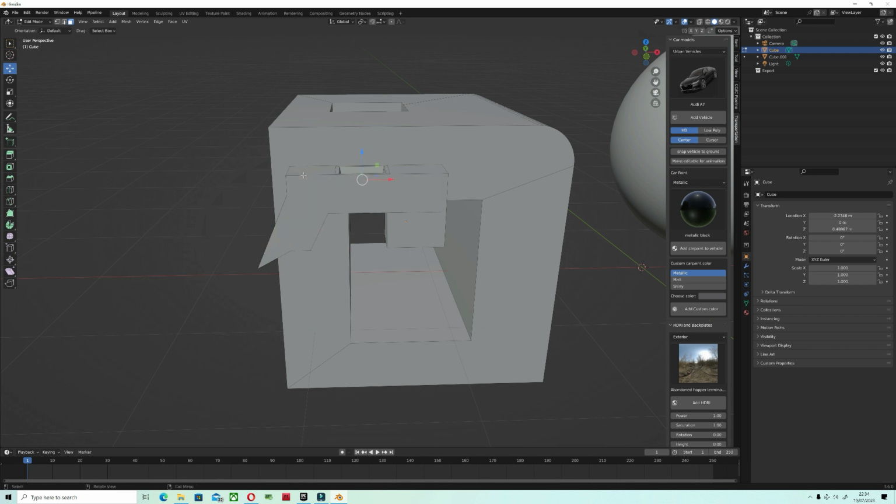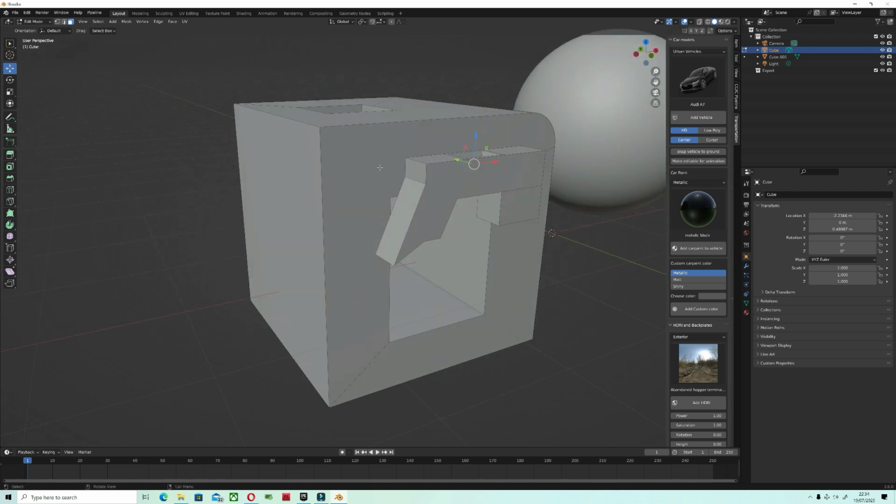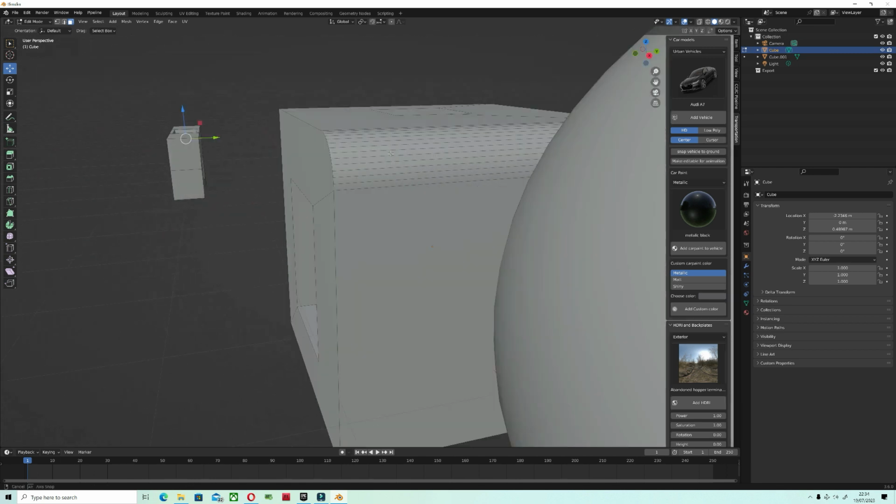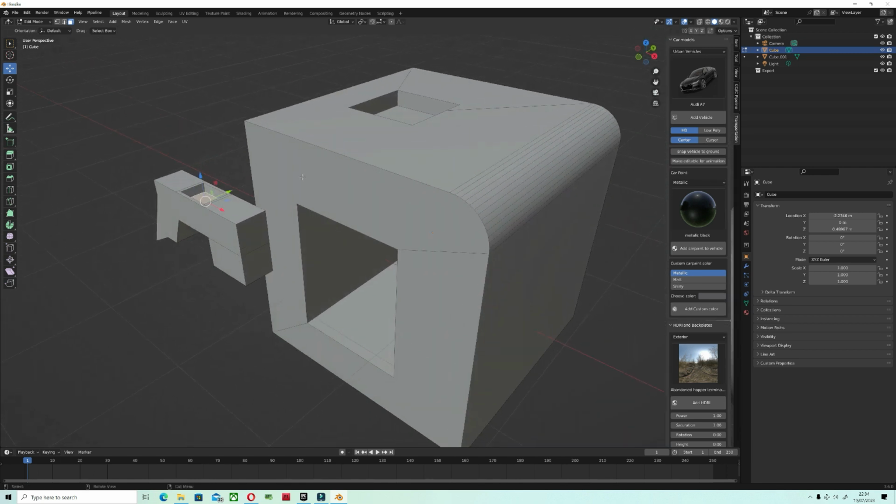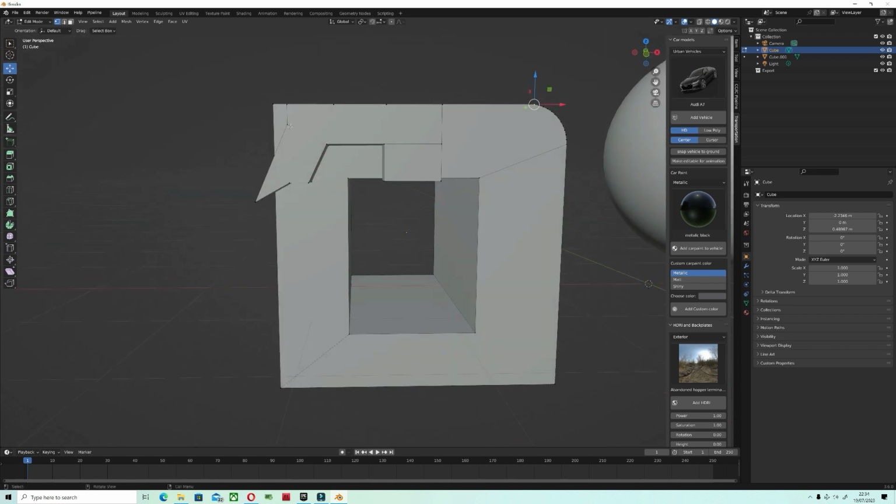So the real way to do that kind of thing, if you're going to edit something and it's a problem like that, you have to make sure, like I said before, that your topology is correct and that you have the little vertex edges like these, these tiny little dots. You're going to make sure that they all line up with something, because as you can see on here, there's nothing for that one and there's nothing for the center piece here. So in order for this to work, I'd have to move it down here and have it line up with this half, and then create another middle part.